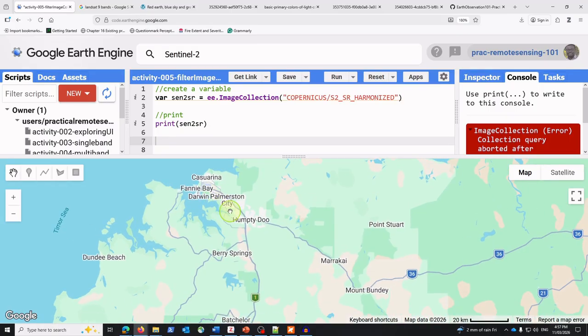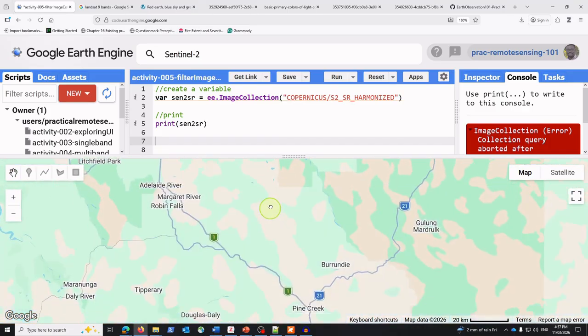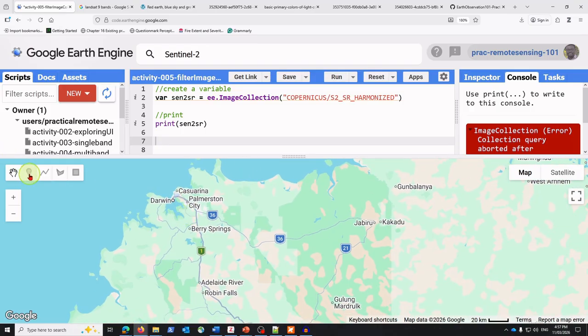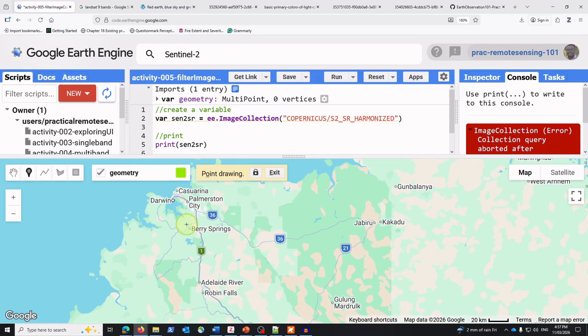All right, okay. So what we're going to do is use the tools here. This one is for panning; the hand button is for panning. This one is for dropping a point. So if I click here, I can drop a point here, right? So this is to say this is my location. And this one is for drawing a line, and this one is for creating a polygon, and this is for a regular polygon, like a rectangle or a square. In this activity, we are going to create an irregular polygon to define our project area or study area. So we're going to use this one, okay?